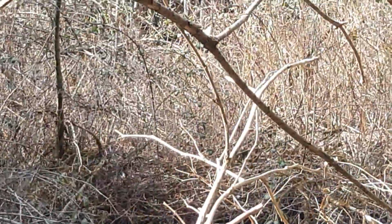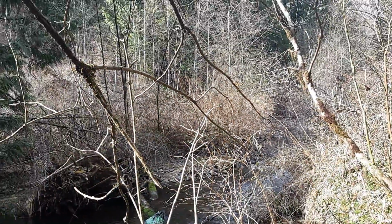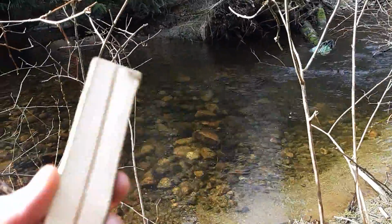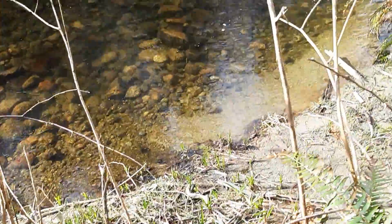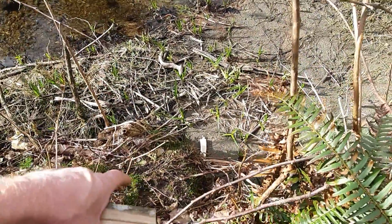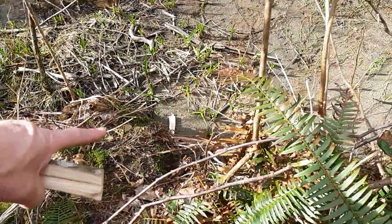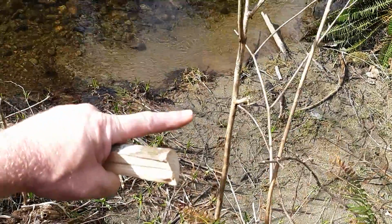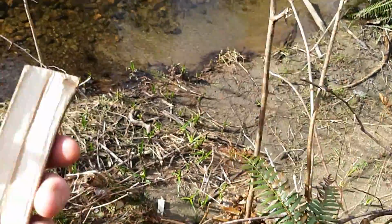Oh, let me zoom you back. I'm back at this piece of wood because somebody asked me a couple of questions, so it gets me going. That piece that I compared to maybe being its other half right there, isn't it? Maybe that is. Wherever that is, somewhere along the shore there.